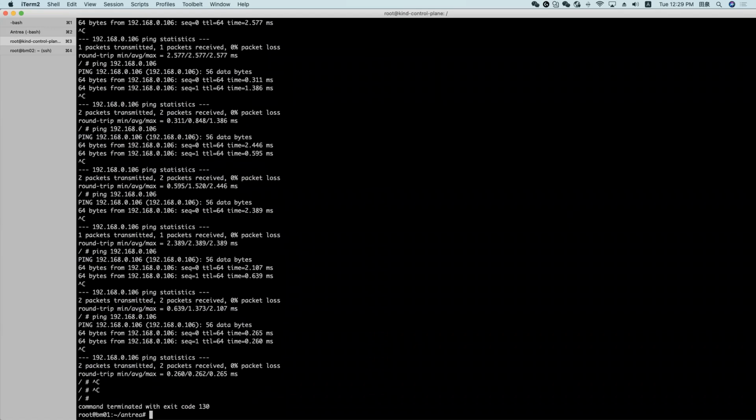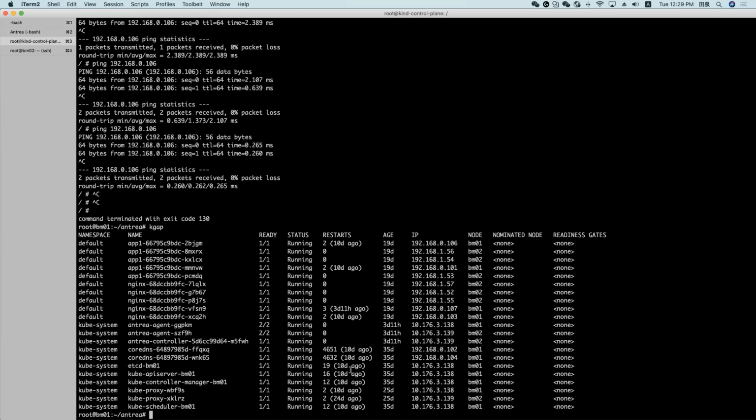So currently I have a cluster, and I want to mirror traffic between this port and this port. They are running on the same node, both on the same node, so this is east-west traffic.